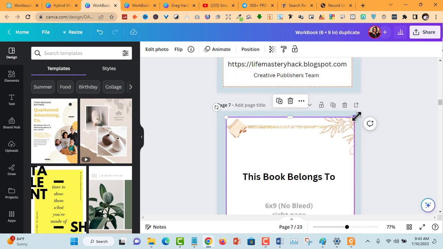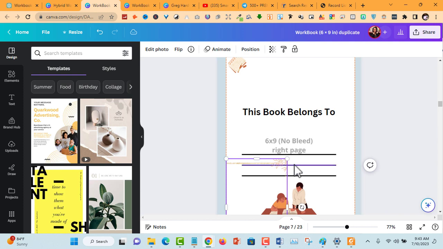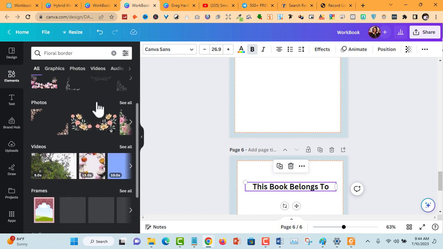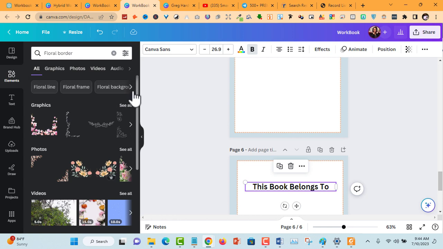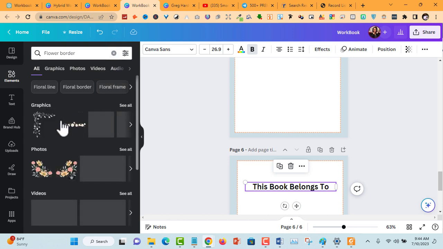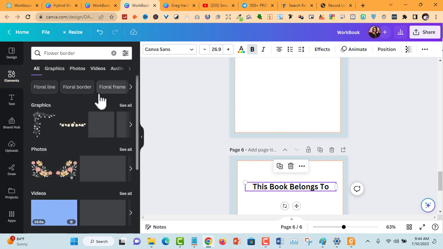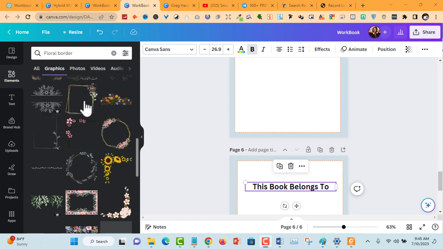While that is loading, let me close this so I can copy. We want to draw a line like this. So guys, as you can see, there are quite a number of floral borders here.